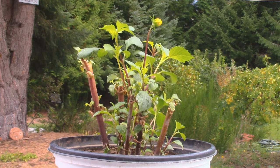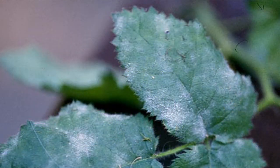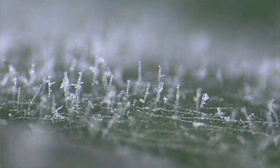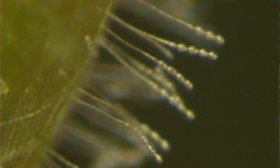It was starting to lose a lot of foliage, so I brought it outside and I wanted to dry it out. I was hoping that having it dry out would kill the disease. It didn't work. Got worse and got worse and got worse, and I'd pretty much given up on it. It was going to die.